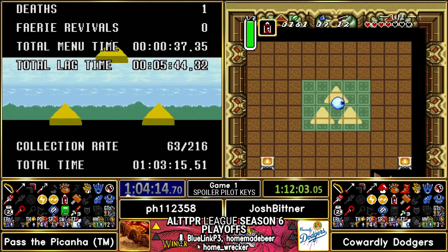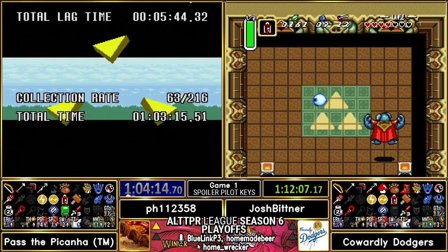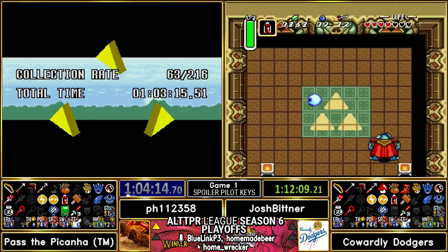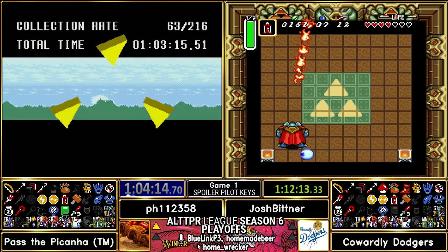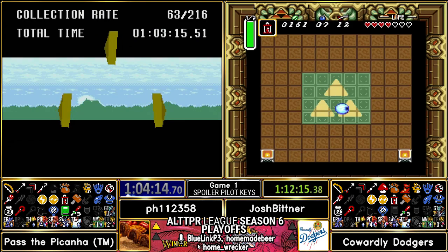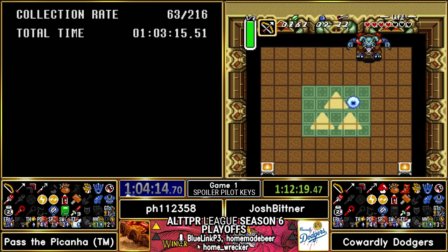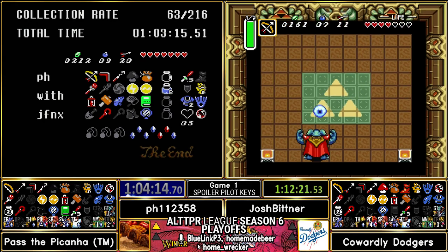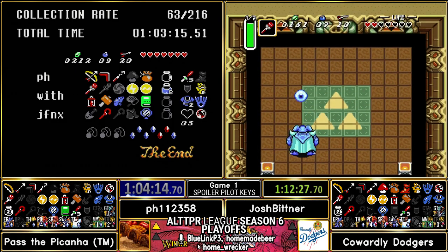Just don't hug the pig, and everything will be fine. I love seeing the collection rates for Pilot Spoiler. 63 there for PH. 63 actually seems high for this mode in general. And 63 in game time too, so trying to make it nice and symmetrical. Oh, I appreciate some good symmetry. Yeah, absolutely.